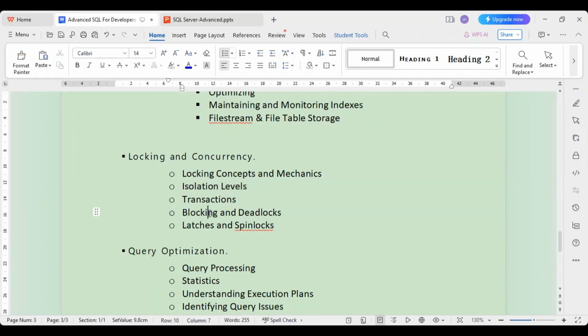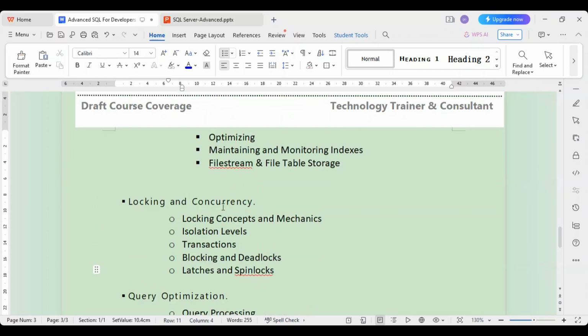We'll be looking at problems like blocking and deadlocks. And in deadlocks also, you have different types of deadlocks. You have cyclic deadlocks and conversion deadlocks. What are they and how do we solve them? And then we will see a little bit of theory on latches and spin locks. So this is how we look at locking and concurrency. And this is very important. You can relook at this and use them along with stored procedures, so we'll give certain examples where you can use them along with stored procedures.